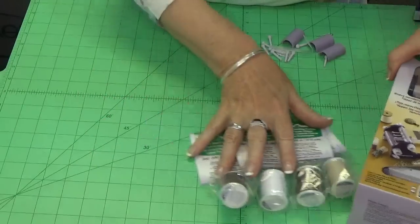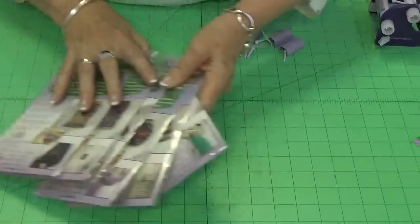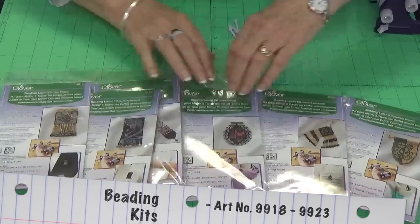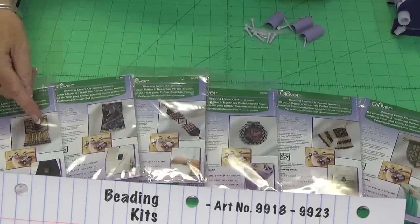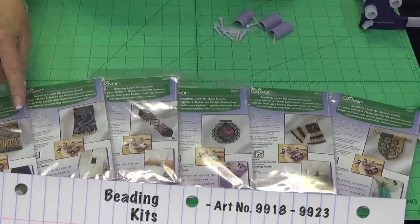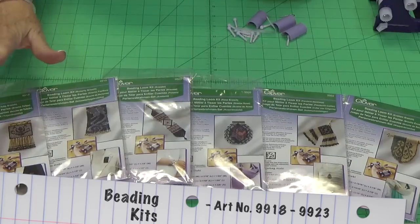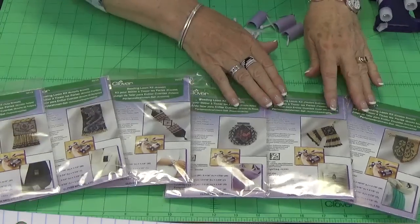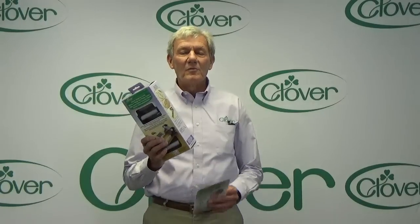We also have a nice presentation of kits that are available and they are complete. They're going to have the cylinder beads, they're going to have the instructions, they're going to have the bead placement charts, and they're going to have the thread and the findings in there plus the needle. So literally, if you want to have a first project, these are the best ways to get started with the program. That's been the bead loom and bead looming accessories. I'm Steve Butler and that's Tool School.